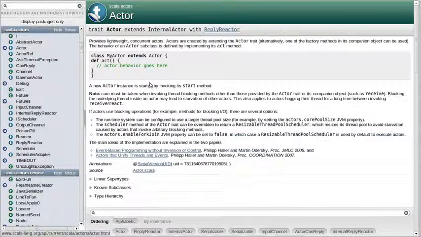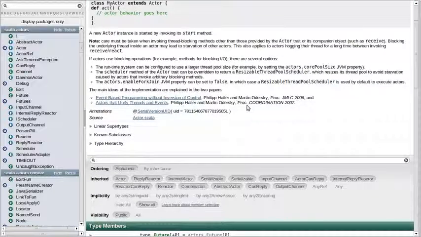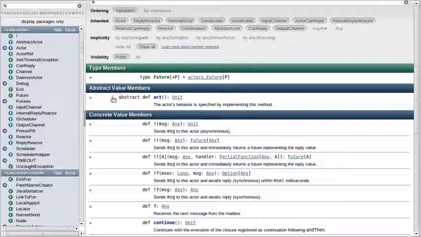But now we want to talk about the actors in the context of really doing actors. So how do we write code that involves actors? Well, the first thing you note in an actor is that it has this method called act, which makes sense. And it is abstract.